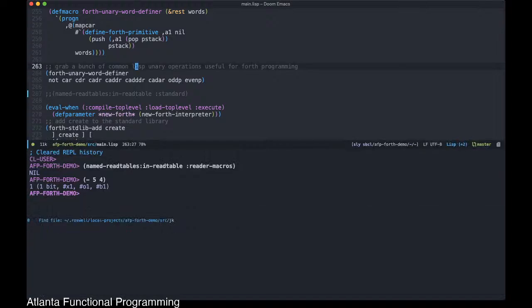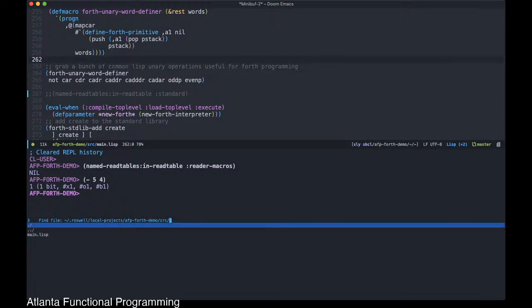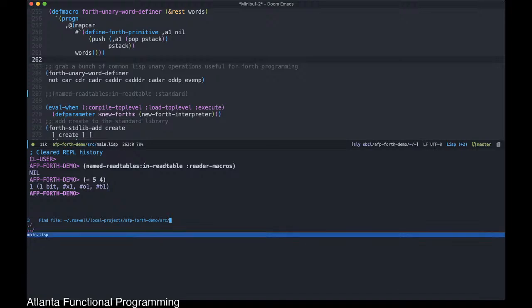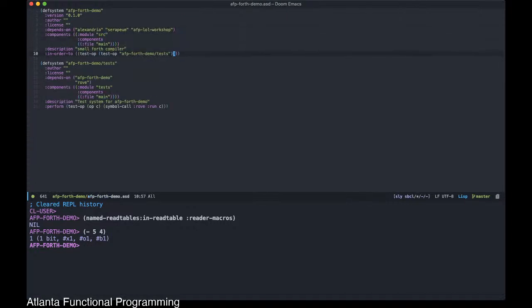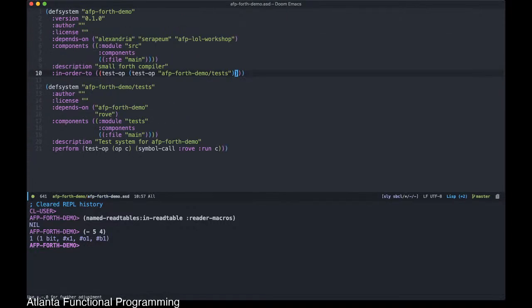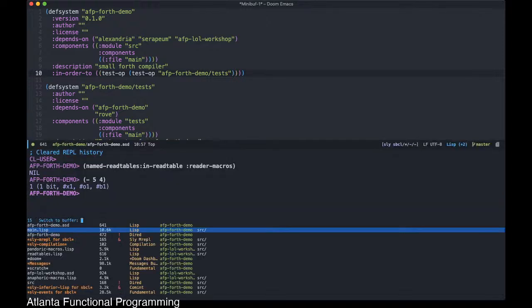Locked up. Uh-oh. One second. There we go. So much easier just to do this. Okay. And yes, it is. Okay, great.